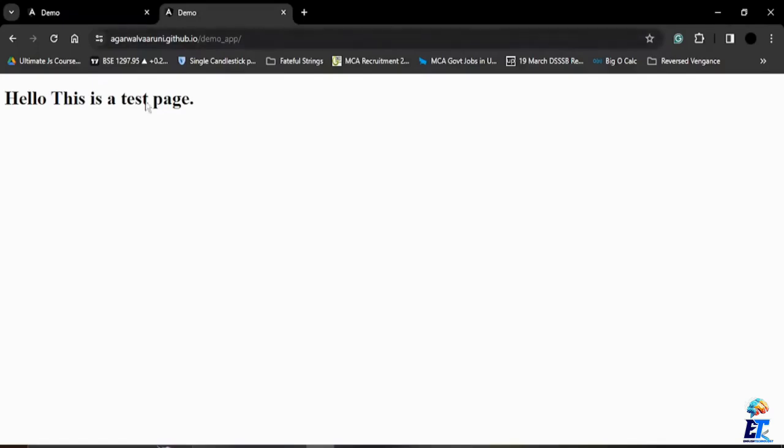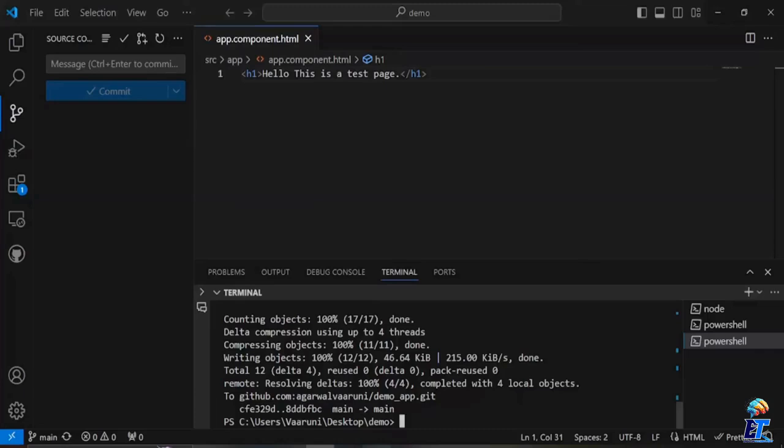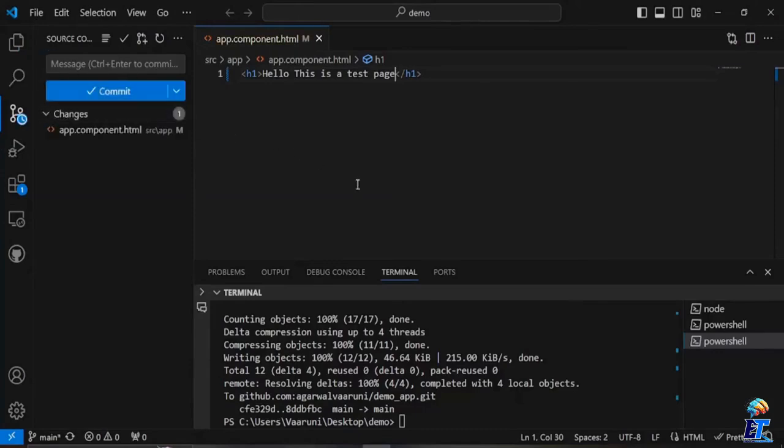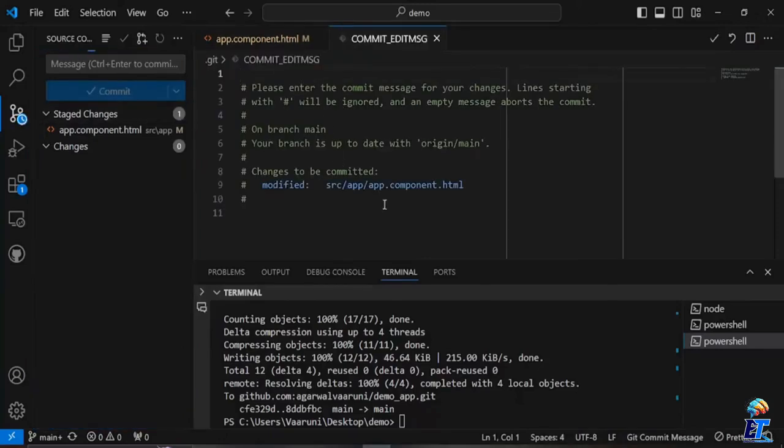So what happens if you want to make any changes to it? So let us just make a normal change. Let me just change it like this. I saved the change. Basically I committed the change. So the commit message is going to be change.